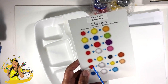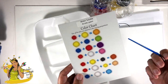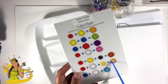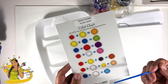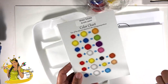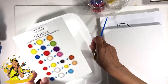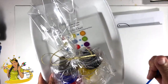When you get down here where you're going to make a skin-tone color — even though you have brown in your kit — you can mix a little white and yellow in it to get that really tan skin color. What you do is a little bit of red, a whole lot of white, and a little bit of yellow, and you're going to get that skin color. It's really important to have this color chart and refer to it when you want to make new colors. Black is for gray scale — filling in dark tones — and when you use black with white you get your gray tones. So that is your color chart, your painter's palette, your paint, and your brush.